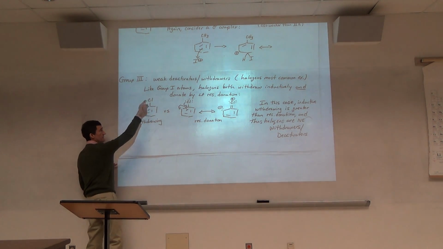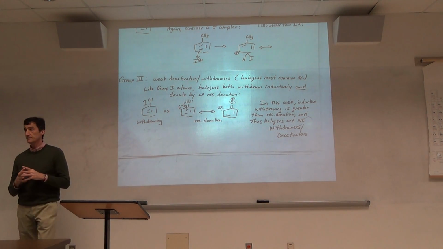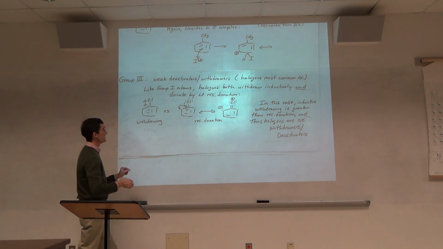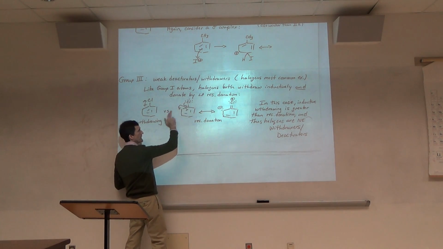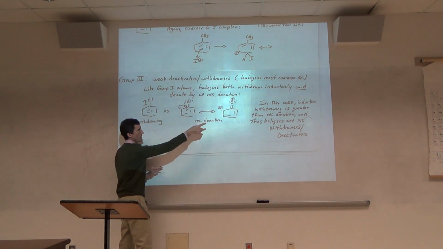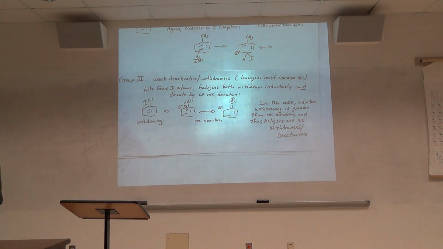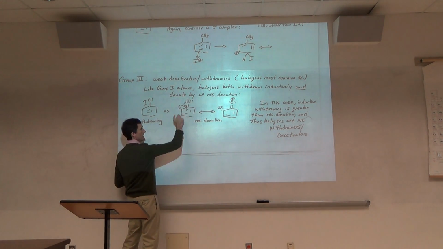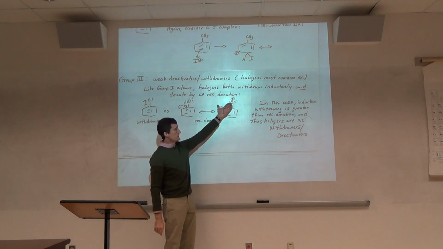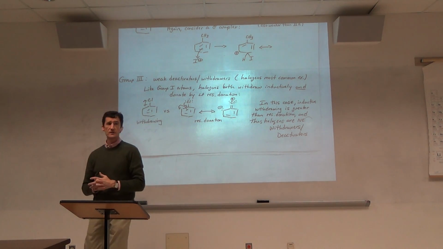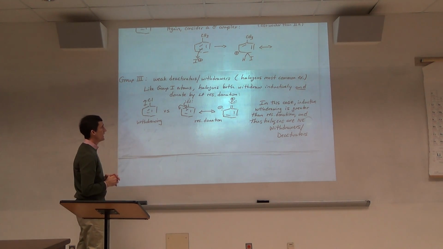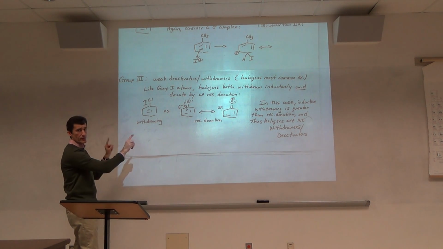They withdraw inductively. Chlorine is more electronegative than carbon, so it withdraws inductively. But it can donate. It has a lone pair, so it can donate by resonance. We can show resonance in the neutral molecule here. We can also show resonance if there's a carbocation. It could donate. Chlorine doesn't mind taking on plus. Oxygen doesn't mind taking on plus as long as it has an octet. That chlorine does have an octet. Chlorine can do both.